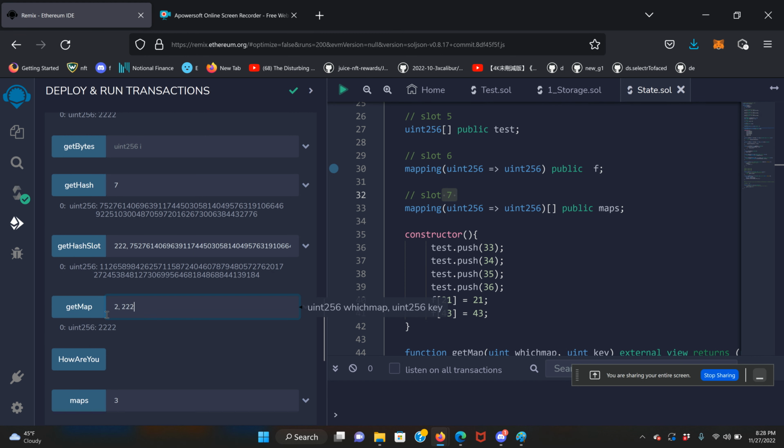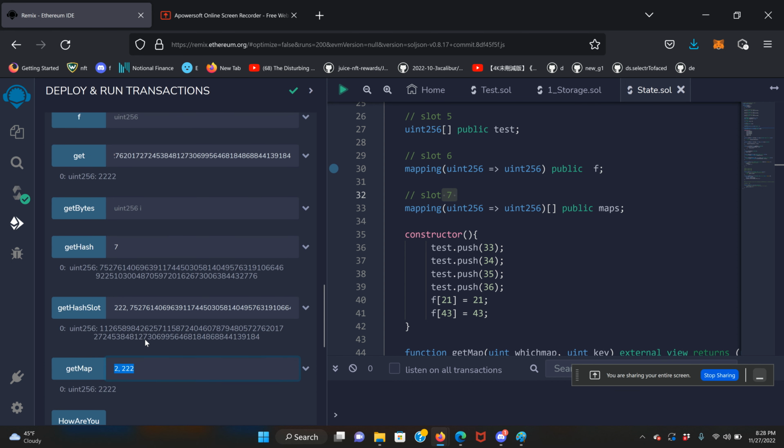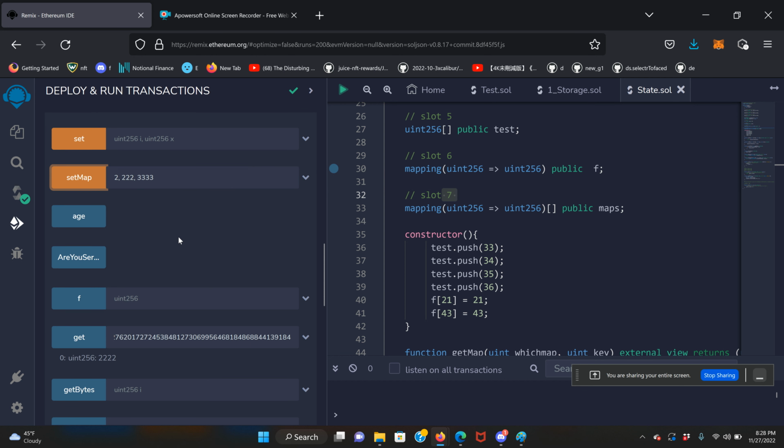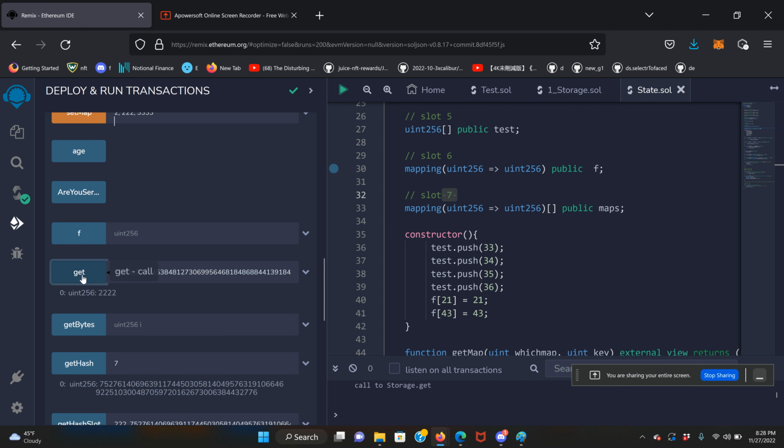Well, because get map is still just going to use the address, calculate the hash, and then retrieve a value from that particular location. It's simply reading that slot location. Everything is used to calculate that slot, and there's no clearing there. So unless we use set map over here to change it to 3333, you can still read a value from the same location.